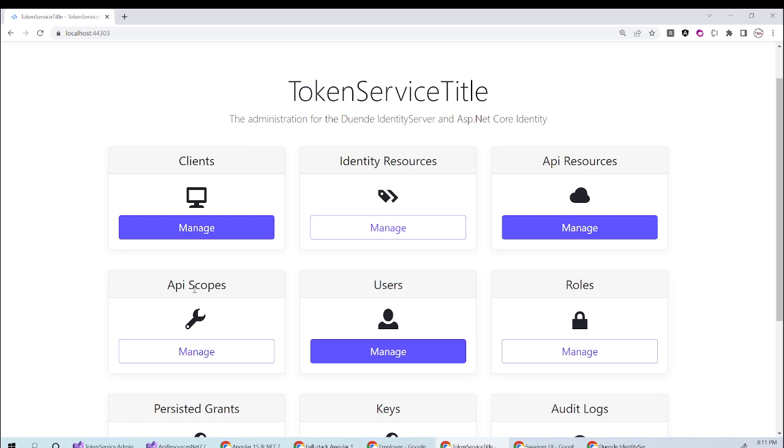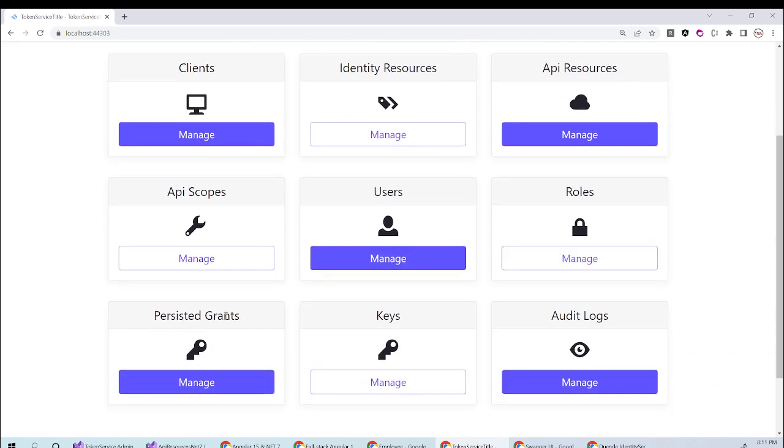Very important part of OIDC, when we have to specify the scope, for example, this gets set up through the UI here. And certainly the setup of the users, the roles, and any persistent grants that were issued. Any key used for signing is also displayed and managed, and also the audit logs. We'll go more into detail into these in a little bit.